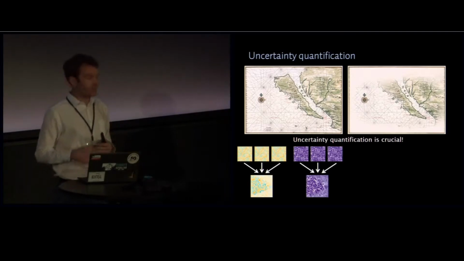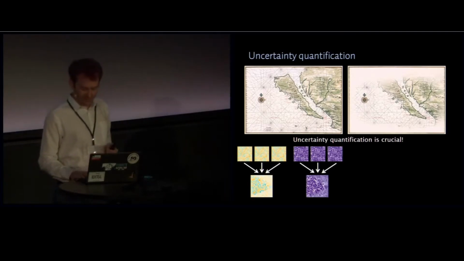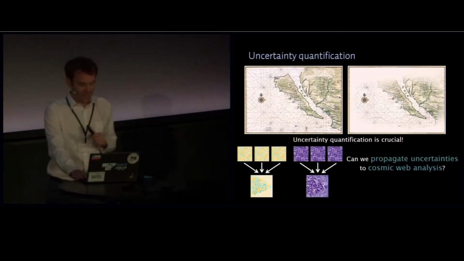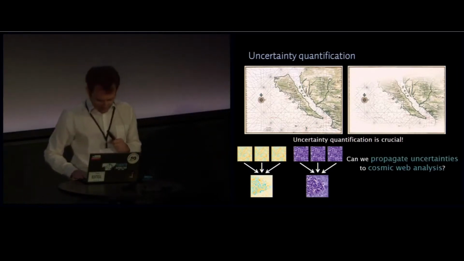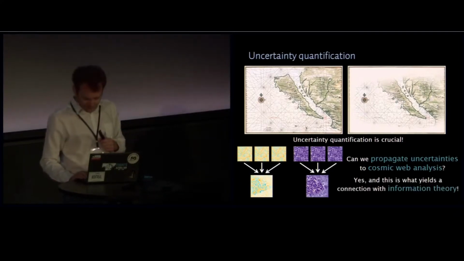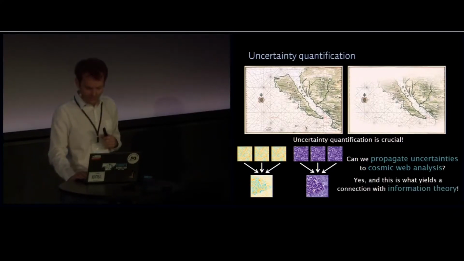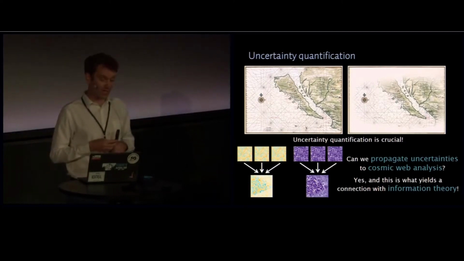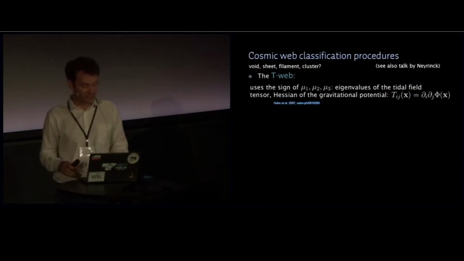But is this something that we can propagate to cosmic web analysis? So I'm going to kill the suspense right now and tell you that the answer is yes. And this is actually what yields a connection with information theory. So for the remainder of the talk, I'll be talking about cosmic web analysis. So I need to spend a minute to tell you about cosmic web classification procedures.